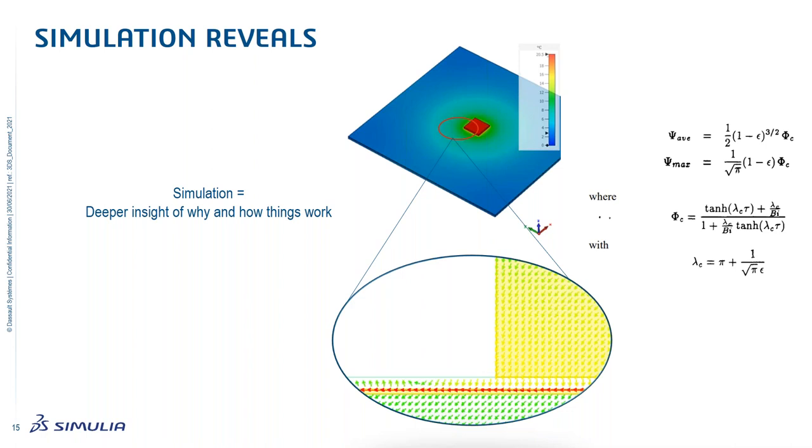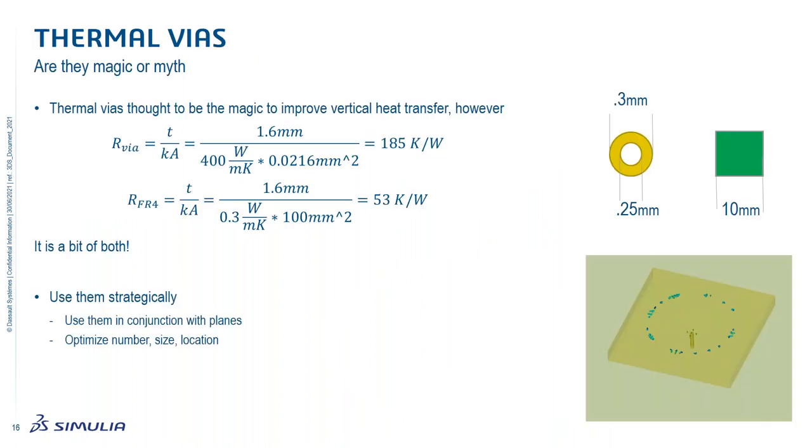Now, here's another interesting thing for you. Many times when you design a PCB, you already have those planes. You need to have a power layer, you need to have a ground layer. So that's already given. You no longer have that big pleasing effect of having a new plane inserted in there. You already have that. What other things do you have? Sometimes you may have thermal vias. People say thermal vias are a wonderful tool. You should use them whenever you can, to minimize the temperature. Is that right?